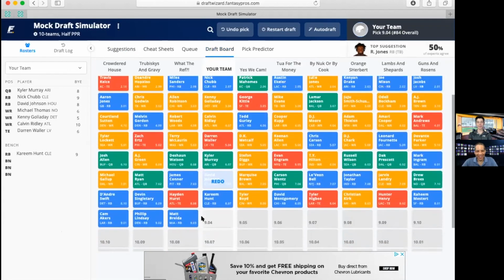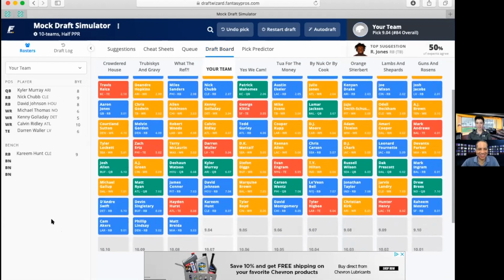Who, look, all those running backs. Wow. Gone. And Hayden Hurst. I really like Hayden Hurst, the Atlanta tight end, because it's Atlanta. You get all those opportunities, but alas. Yeah, well, we already got a great cog in their offense, Calvin Ridley.